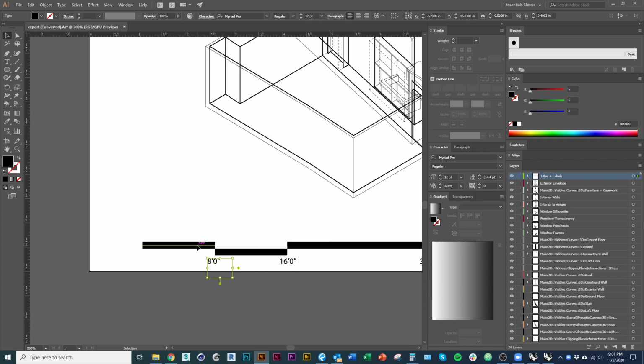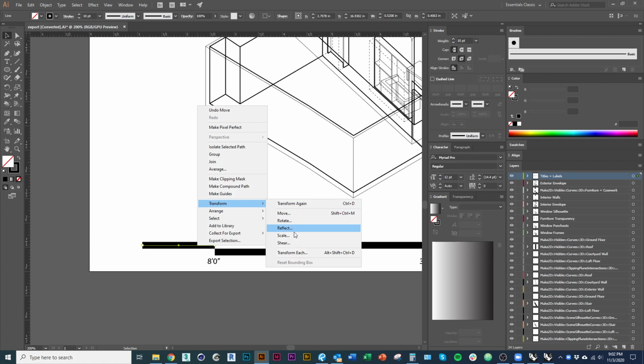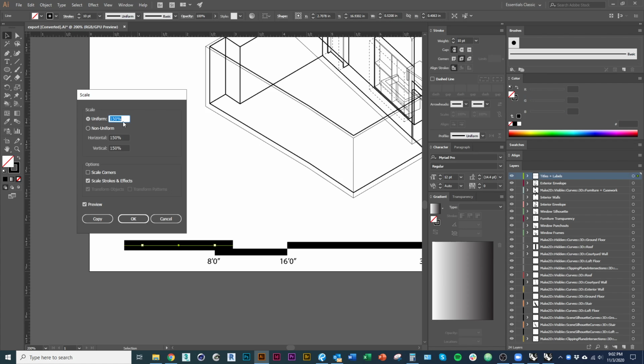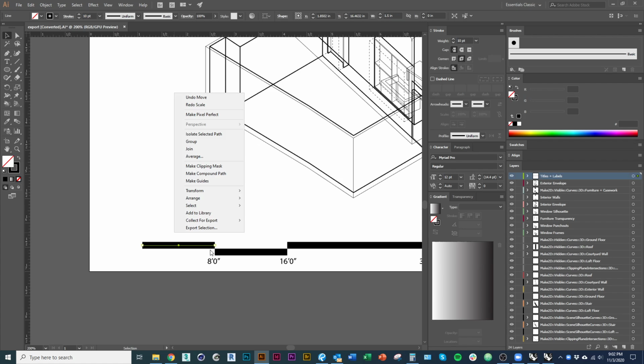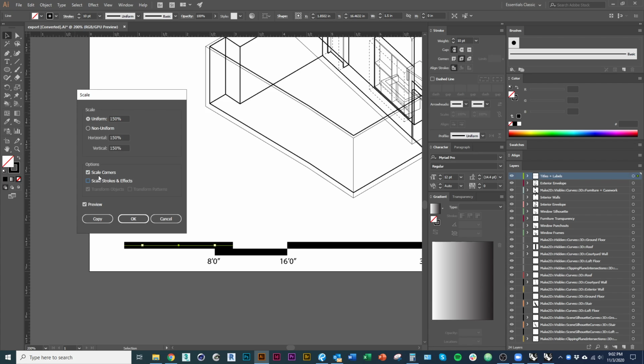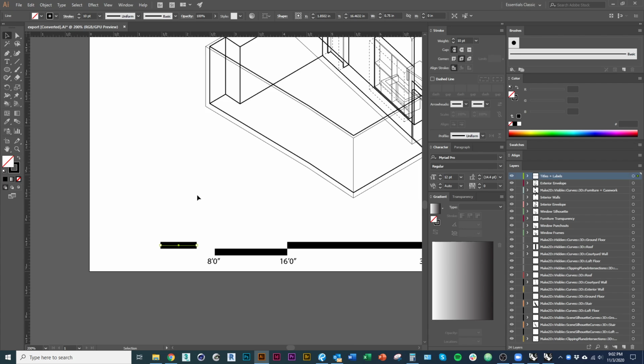Yeah, this is too big. So I would do transform, scale. I'm going to go 50%. All right, I want to turn off those scale strokes and effects. 50%. Okay, great.